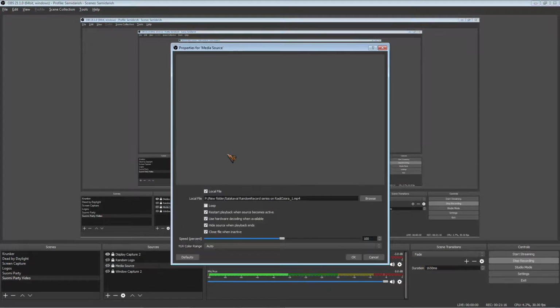So let's see. I think the last thing here is the media source. Usually, you can use it, for example, to play a video. Just copy these settings here. Restart playback when source becomes active. What this means is it's going to start from the beginning.